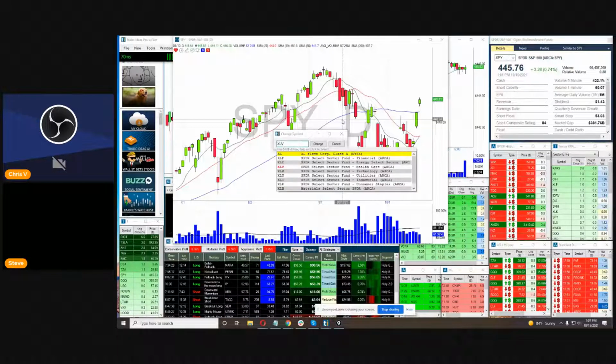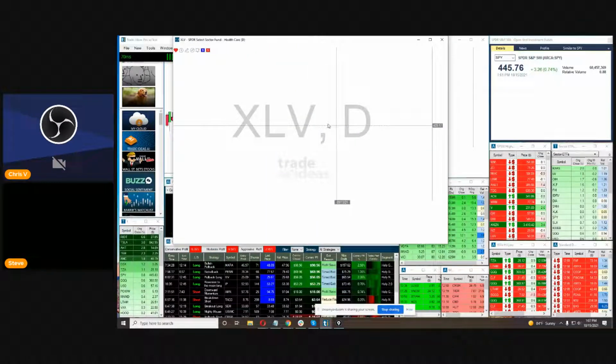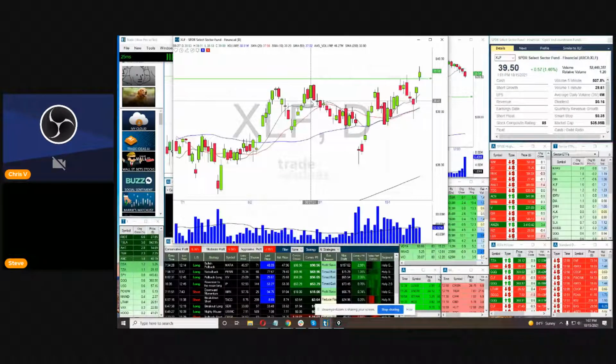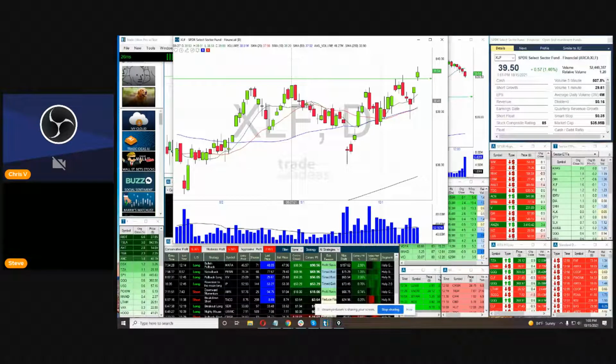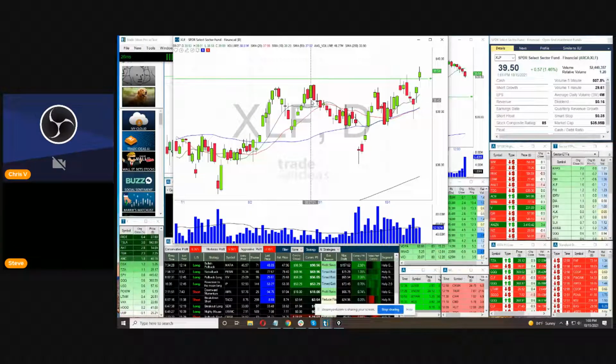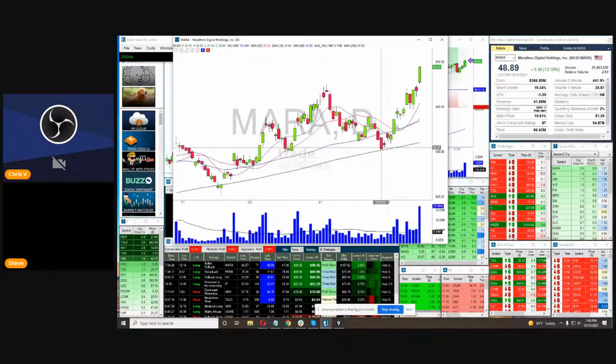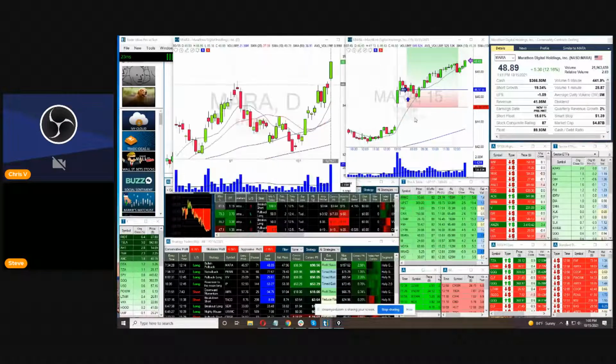I think it's interesting to note the trade of the week got a slow start this week, but it got going. Excuse me, XLF financials, not the XLV. The financials got going, but I'm just kicking myself because for those that do read the trade of the week email, there was an also ran in there. The also ran said, don't lose track of this stock, Mara, which I thought was really interesting because that was the one that ran. More importantly, today was the day that the AI saw the strength in Mara and had a pretty good trade in that one as well. So back to the drawing board this weekend. We'll try and find you guys a good trade of the week for Monday.